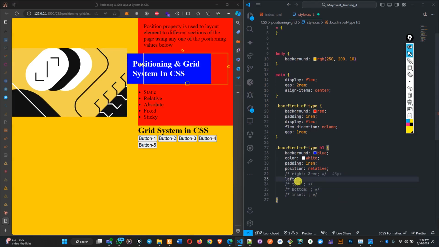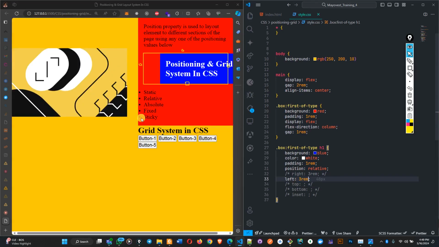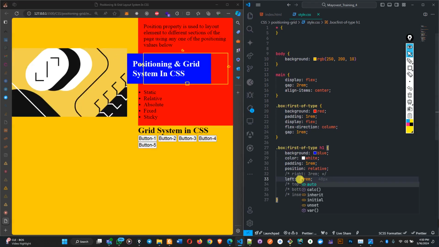So if I'm using positive with left, it will be pushing the element away from the left. But assuming I'm using a negative value now, then it's going to pull the element to the left side. As you can see, the element is moving to the left.